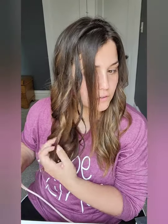And after you curl it, while it's still warm, if you twist it the way that you curled it, it'll help it set in that curl a little bit better. And then you can also take the ends if you want to straighten them a little bit more. Because this is a straightener also, you can straighten those ends if they're a little bit too curly for you.